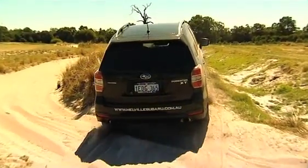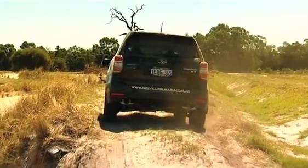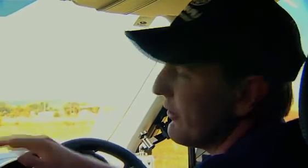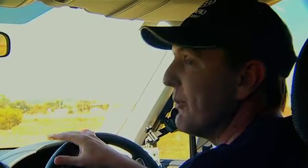So overall, Dean, what would be your personal opinion of the XT and what Subaru's done with it? Well, normally the XT for me, it's the turbocharged model. I'm obviously coming from STIs and WRXs. To me, it's the SUV WRX, which has been fantastic on the road. With the stiffer body, it drives on the road the best I've ever felt a Forester. We've always known it's strong off-road, but I think this adds to it.